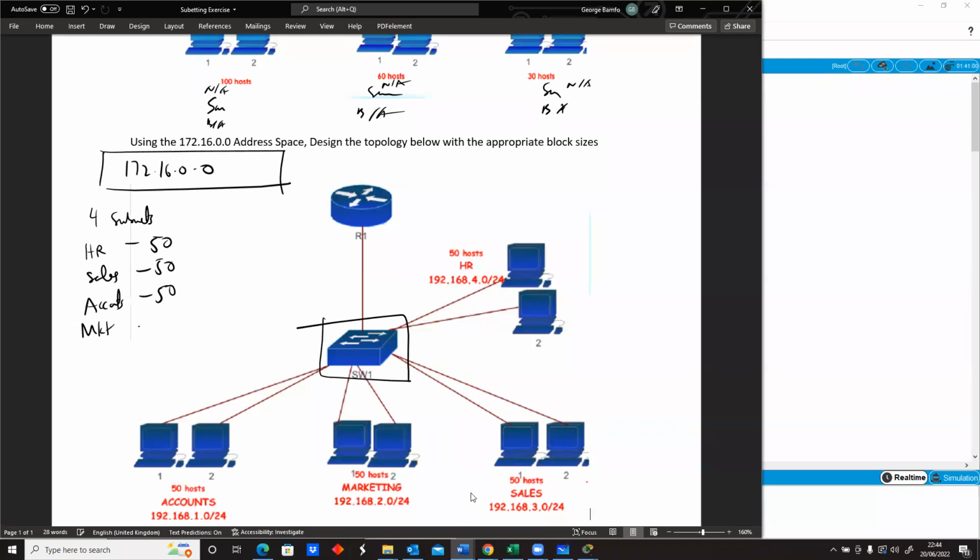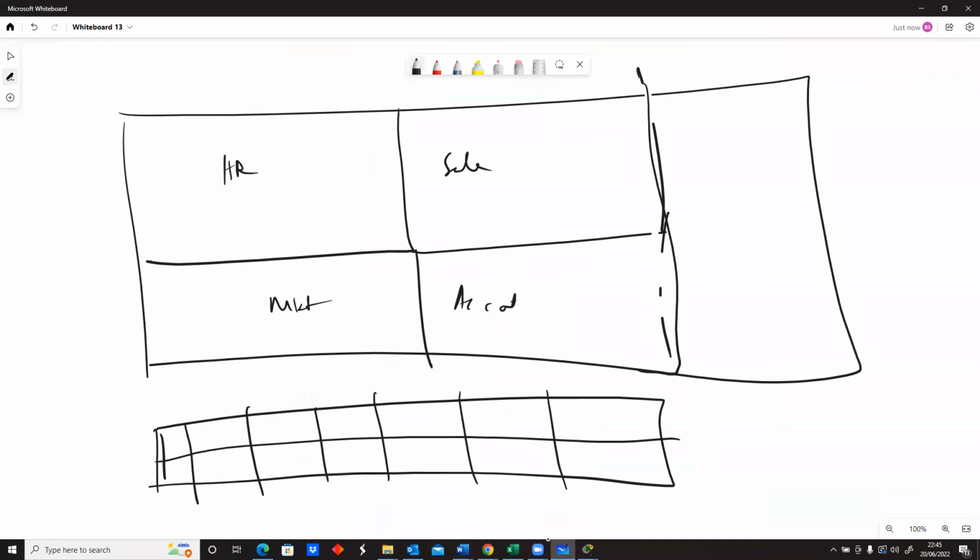So technically, we're talking about fixed length subnet mask, FLSM, where the subnet mask could be the same, because we said the subnet mask is just the measurement for a network. And if all of them are having the same size, it means they will share the same subnet mask, or they'll be using the same kind of subnet mask. And so from our calculations, if we decide to calculate our subnet mask, which is using the 50, we'll still go by 2 power 6, which is 64. And so we need 6 bits.